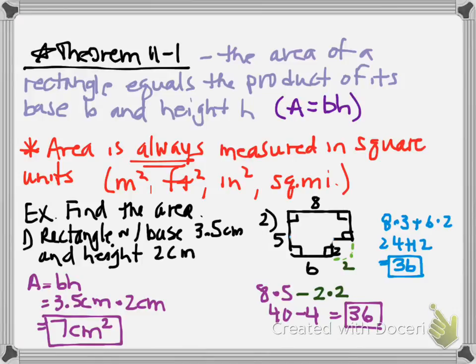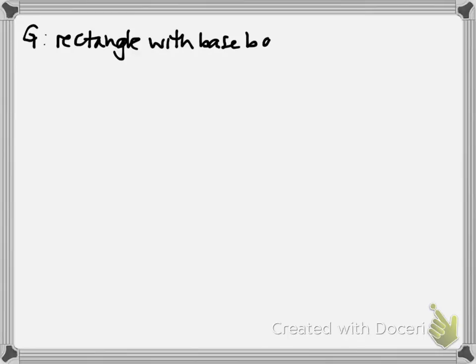Yeah. All right, so we got a little proof to do. Proof-de-duty. So we want to actually prove out Theorem 11.1. We're going to be given a rectangle with base B and height H, and our job is to prove that its area would be A equals BH. So that means, since we're proving this theorem, we can't use it in there.